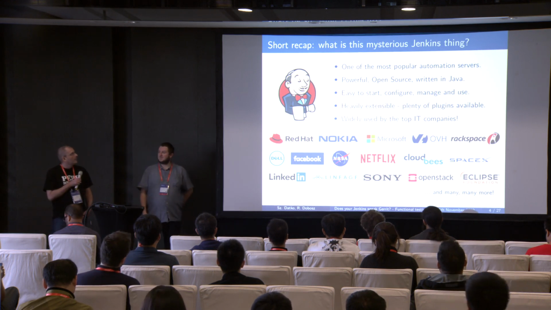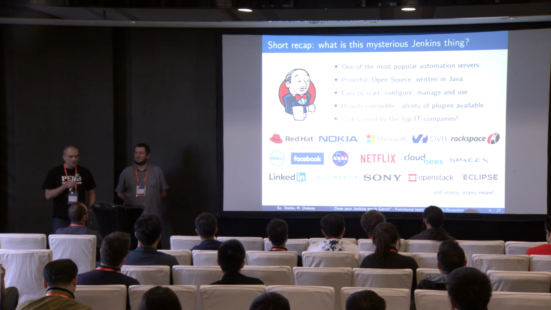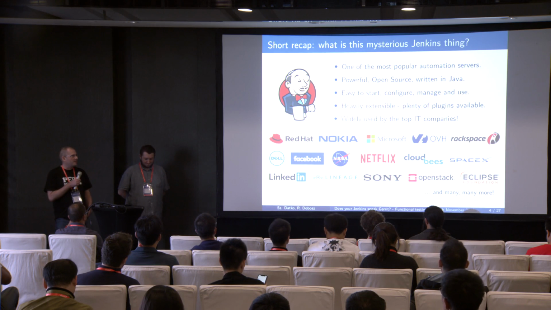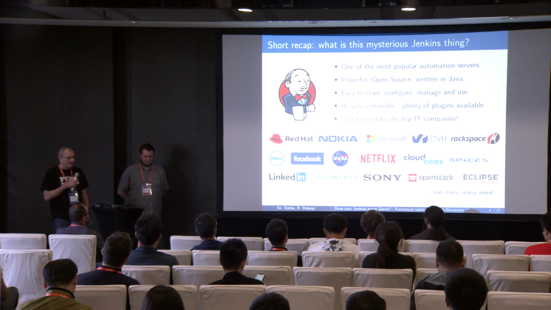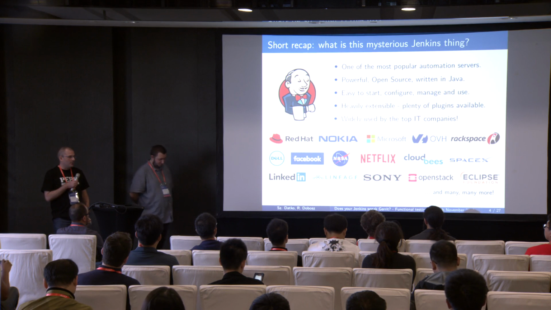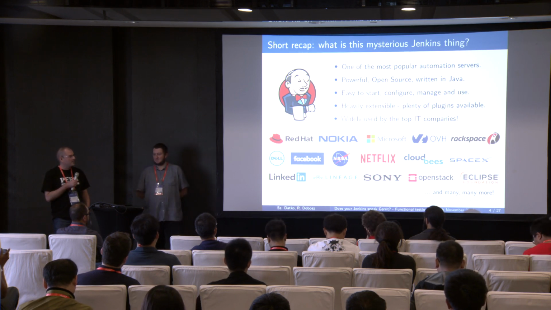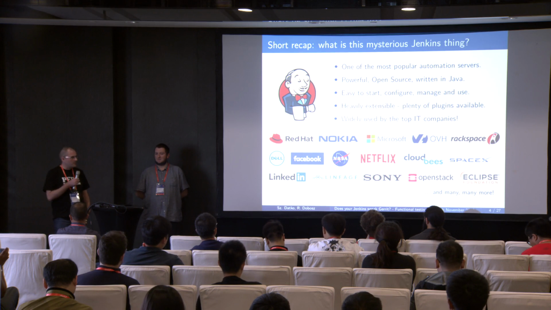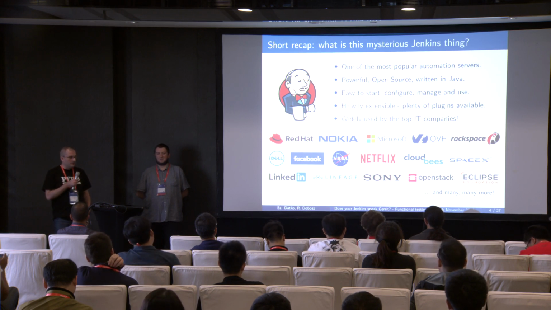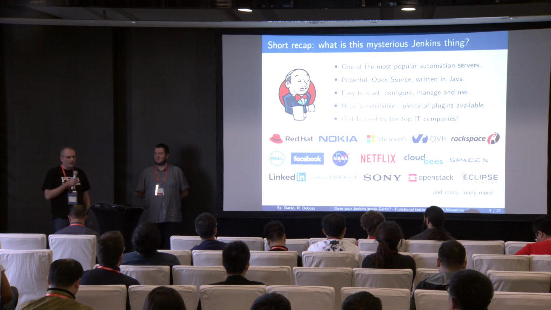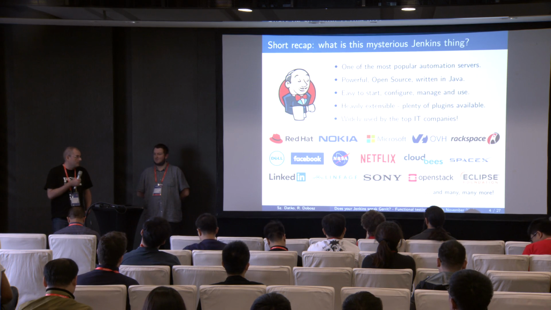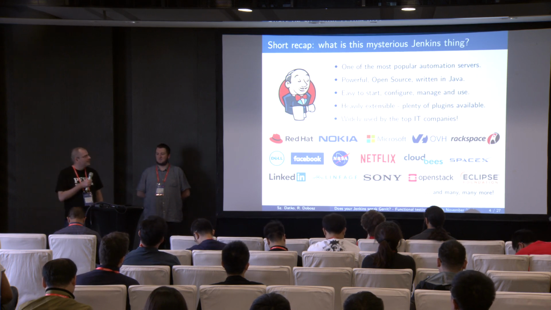Okay, so Jenkins is an automation server for deployment or testing things, so you can do whatever you like with it. So it's like a powerful and extensible server for any automation you need. And it's open source, so you can use it. It's actually widely used by a lot of companies, like you can see on the slide.